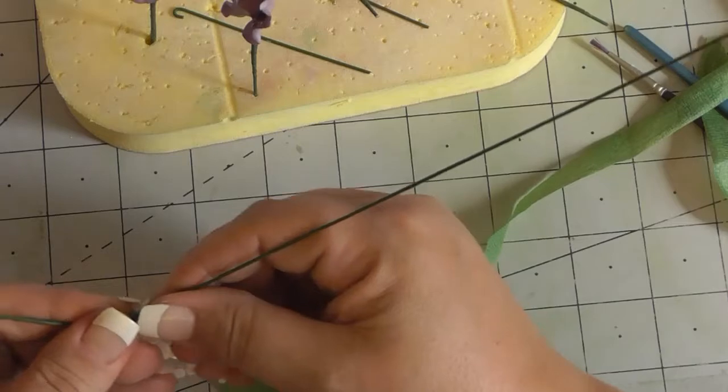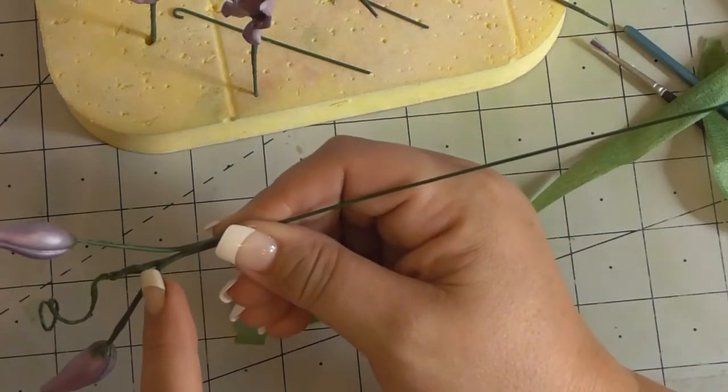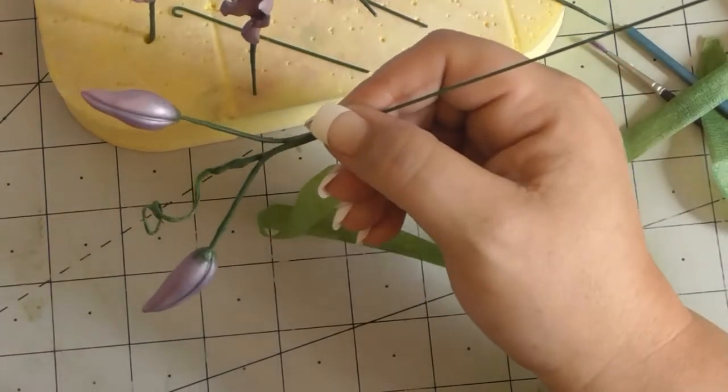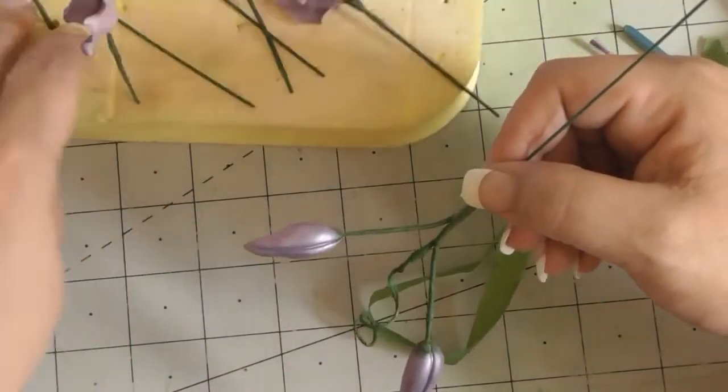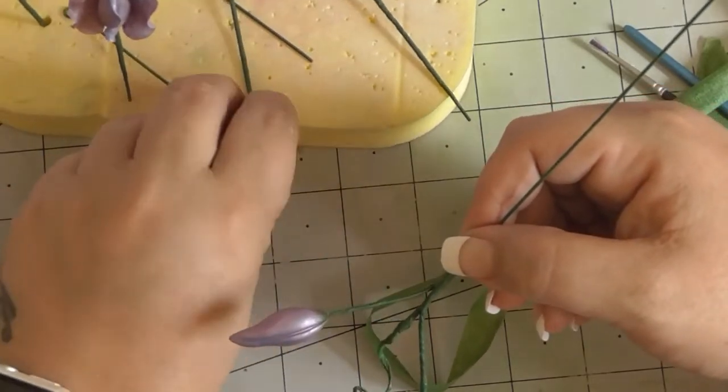Pull it quite tight, but not too tight, because what you'll end up doing is ripping it. And what we're going to do is we're going to bend these afterwards. Okay, so next we're going to put some half flowers on.